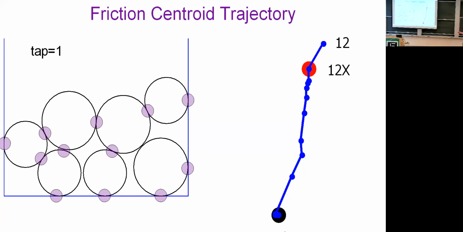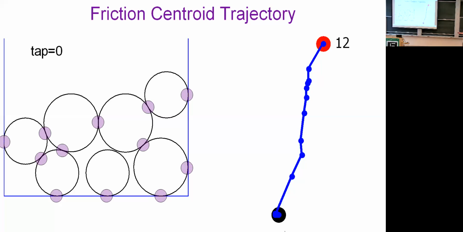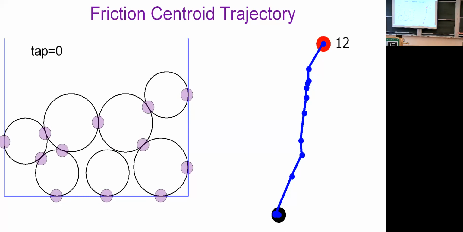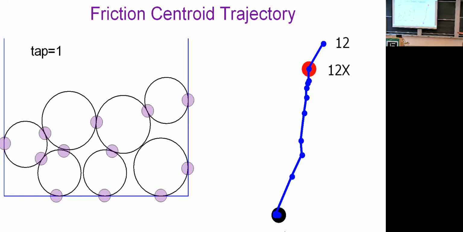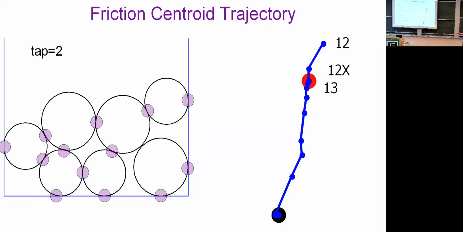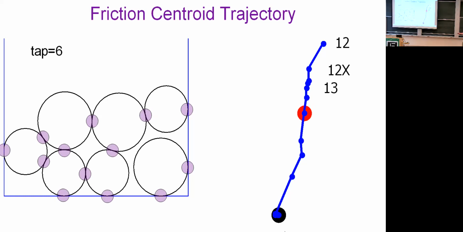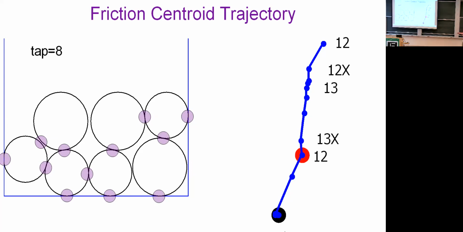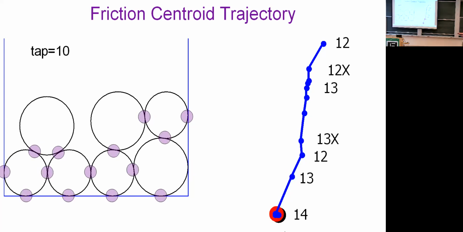As we tap it, what happens is it stays 12, but it's a different 12. So if you watch this guy, it flips from here to there. So that's going from 12 to 12. So that's one state that it goes down. As we go down, it adds 1. So now 1 more contact is going to get added right here. Whoops, 1 go forward, then 1 gets added. Now it stays 13 for quite a while. So here it's all the same state, the same part. Now we switched to a new 13, we go back to 12 momentarily, then we go back to 13, then we get to 14. That's the final state that we get to, all the way up to 20.